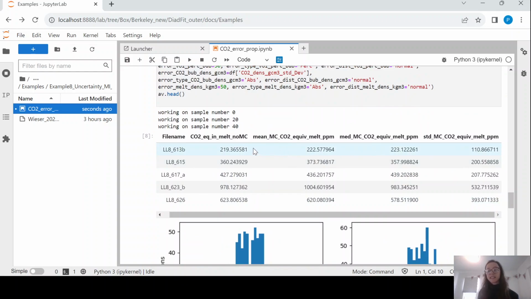So now you've got this data, what might you want to do with it? Well, when you go and calculate saturation pressures using a tool like VESIcal, you might want to, first of all, take the preferred value of CO2, okay? So then you would add that to your SIMS data or your FTIR data. You would correct for processes like post-entrapment crystallization, and you would run the saturation pressures for that mean value.